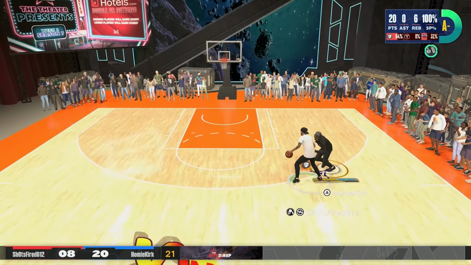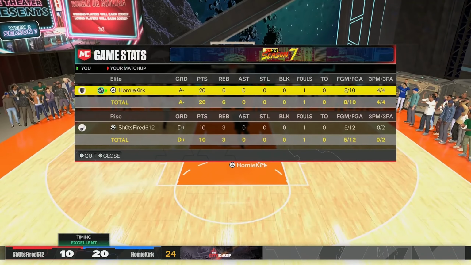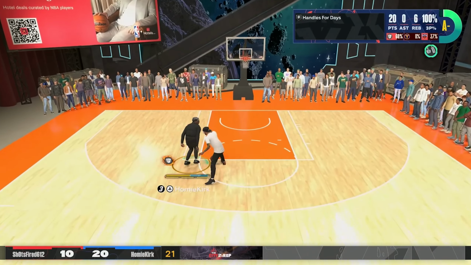Because that dude would be mad as hell for me taking that shot right there. I already knew that wasn't going in. And look at this dumb bailout meter dunk. It's all right. I already know I'm going to end it right here. I'm about to use the overpowered post scoring that I got on this build.